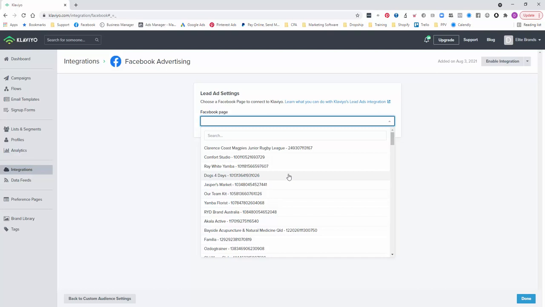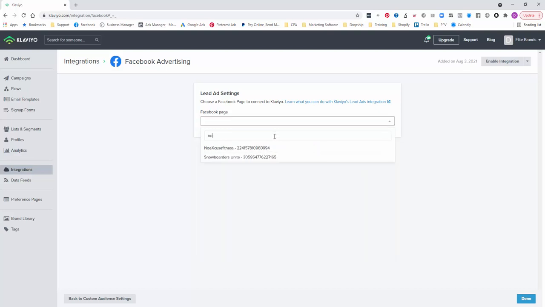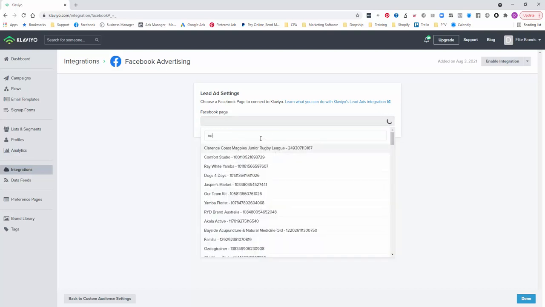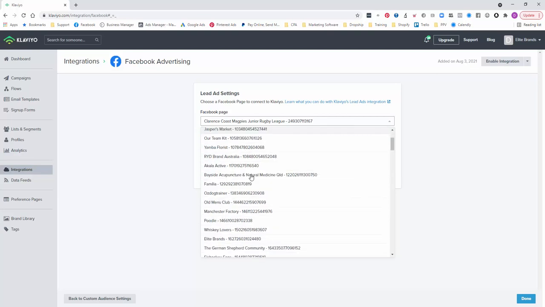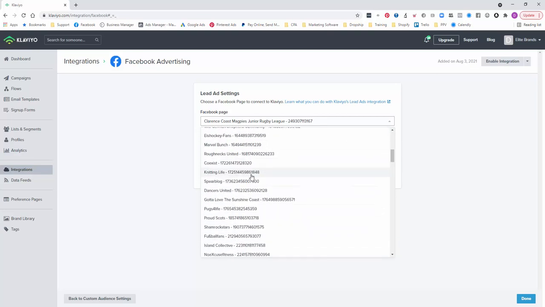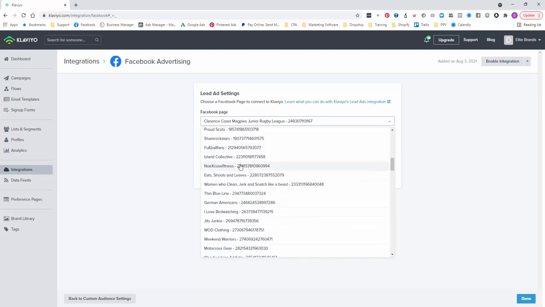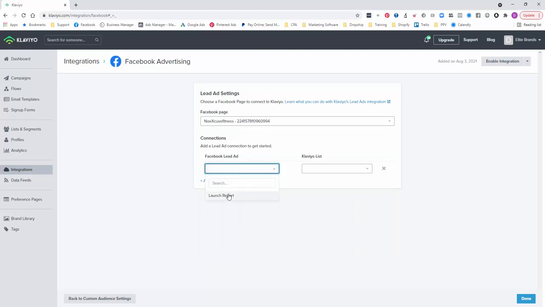I'll just go with an oldie but a goldie, my very first website. That one there, my very first page. I'll click on launch report. So when you create a lead ad, you have to name that lead ad in Facebook and just connect it to a test audience, just for the sake of it. You get the idea of it though.